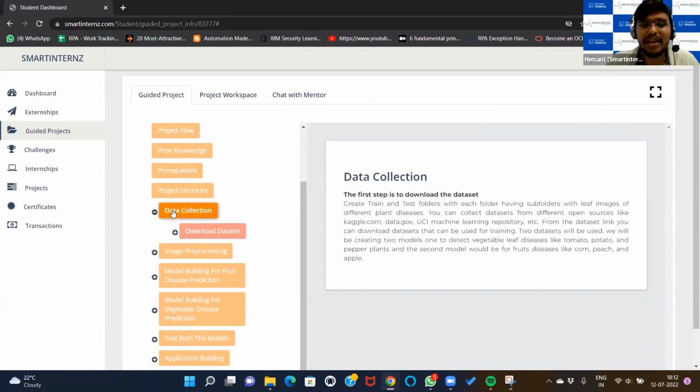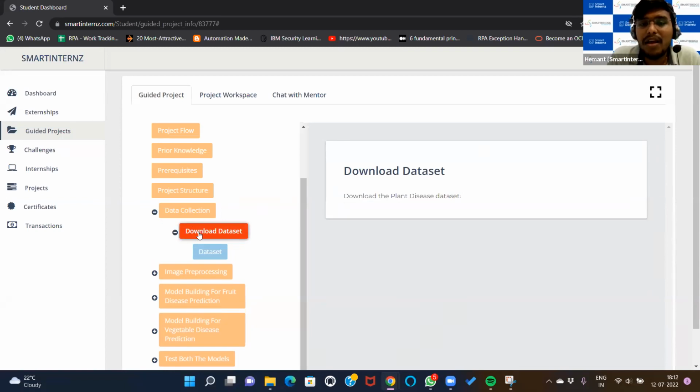Here, if you see in this data collection milestone, we have an activity. If you want to work on your CNN projects, you want to have your data set, so that is our first step. Your first milestone is data collection. What sort of data you collect in this data collection step has been given for you here. When I click on this milestone, I have an activity given there in red color. The activity is to download the data set. It is asking, your first step is data collection, so go and download your data set.